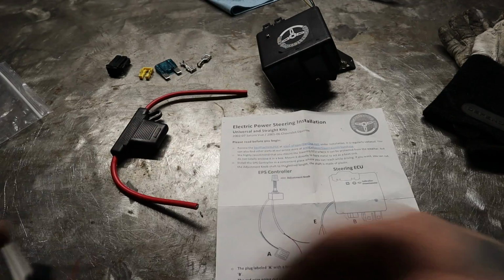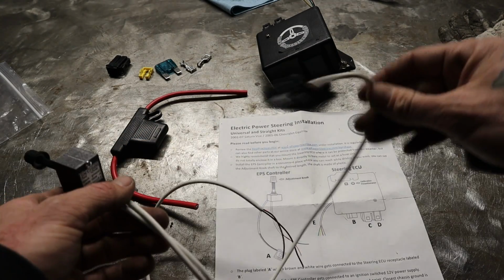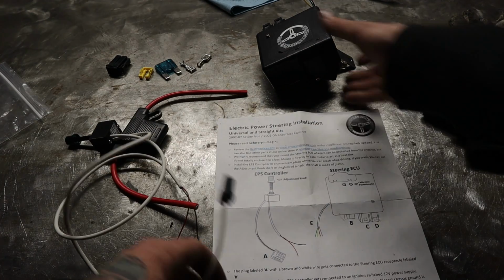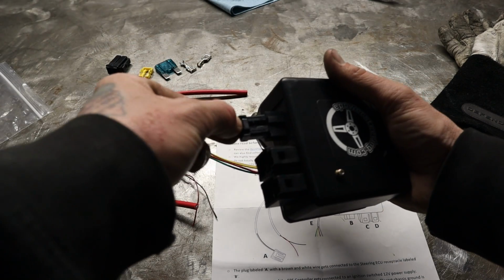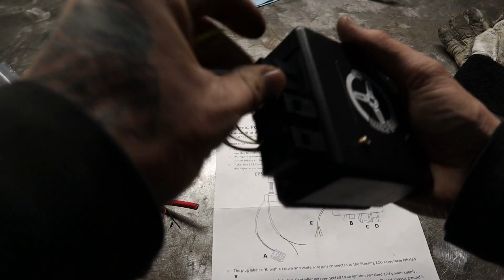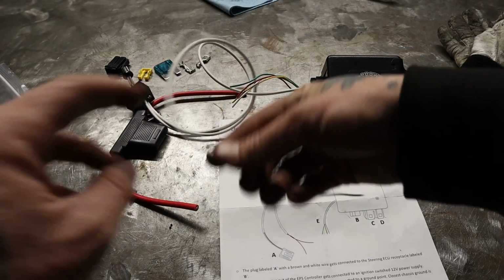So this is plug A on your EPS controller right here. This guy is going to plug directly into slot B on the controller here. So that's pretty obvious. That's going to plug in just like that.